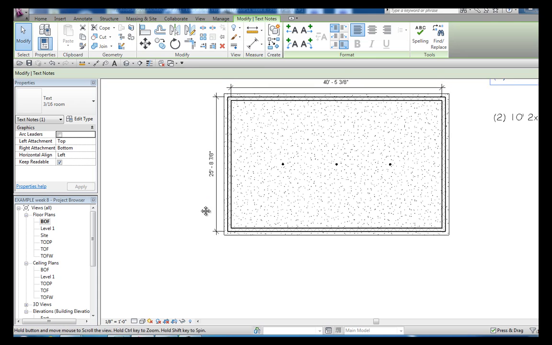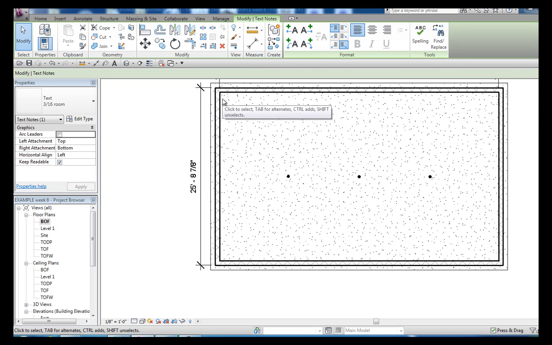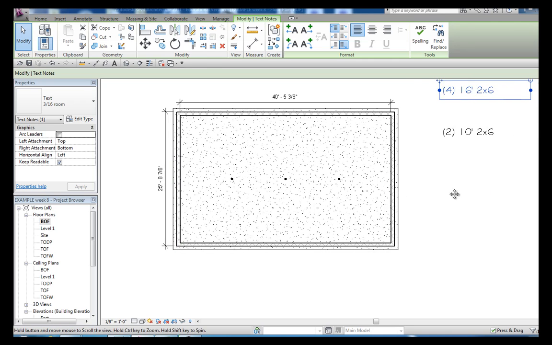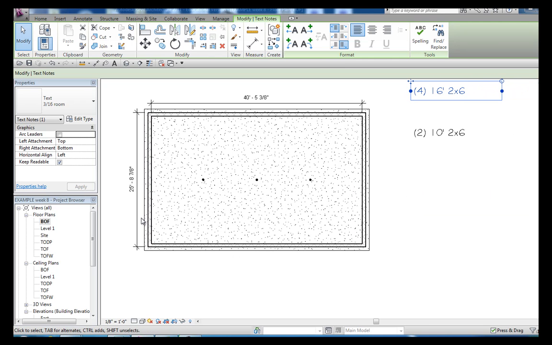Now let's look on this side. What would be the best way we could do this for that sill plate across here? 25 foot 9 inches, we'll say. Well, 16 and 16 is 32. That could work, but we'd be wasting some material there. We could go 12 and 12, which is not going to be long enough. 10 and 10, 3 10s would be 30. Might be a way to go, but again, we're piecing it 3 times at that point. 14 and 14 would be 28. Let's wonder if we can get us a 14 footer. That would work out perfect, wouldn't it? 14 and 14. So I believe that's the way we'll go with this one.